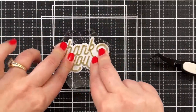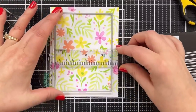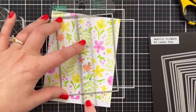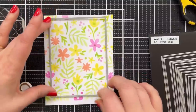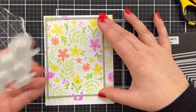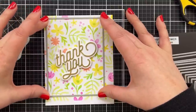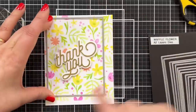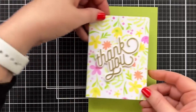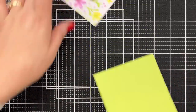I will let that adhere and we'll move on. Now I need to figure out the crop. This die is going to give me a panel that's three and a half by five, or three and a half by four and three quarters. It's a really nice panel size but I'm going to cut it with a die because I like to know that I'm cropping exactly where I want it. I'll put some foam squares at regular depth and that's going to go right onto the card. So I'll go ahead and cut this panel out and then get a card base ready.